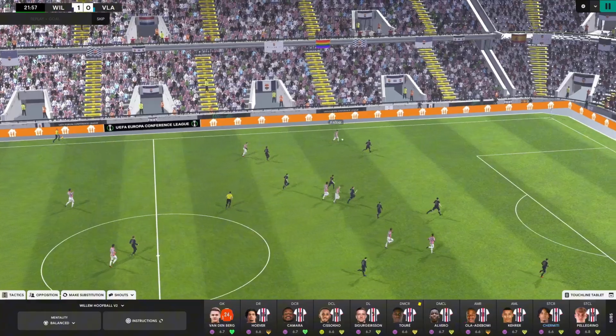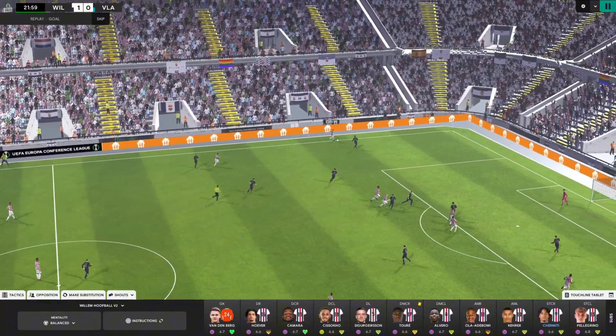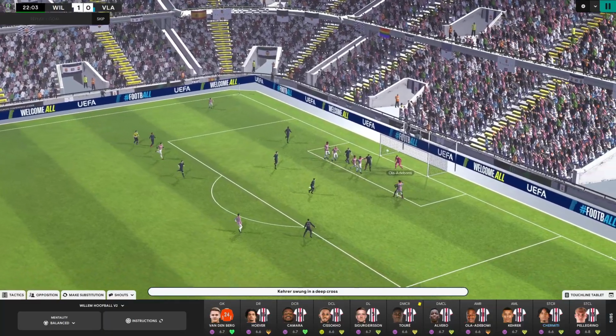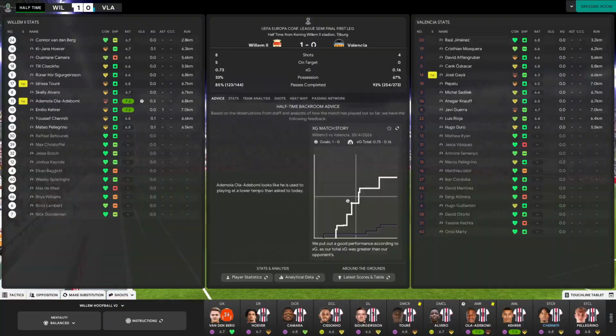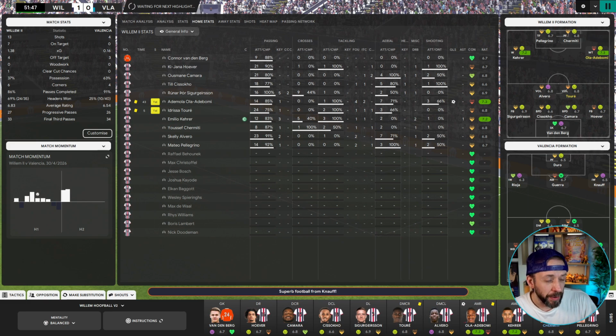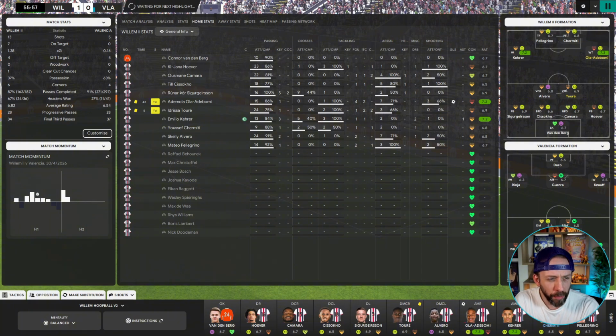Early goal in classic Willem style as left winger Kere goes down the left hand side and puts in a looping cross. Look how high that goes, and there's the wide target forward. So that's half time, and that's classic Willem. 33% ball possession, but we've looked far more dangerous than the opposition. So it's gone well so far, but I think we do need at least another goal to take it to Valencia because 1-0 probably won't be enough.